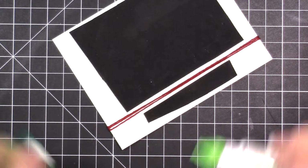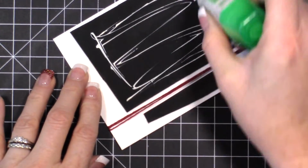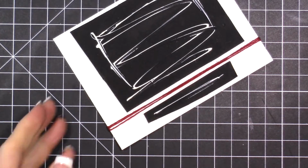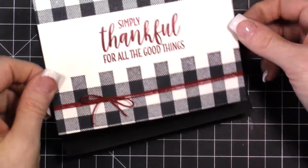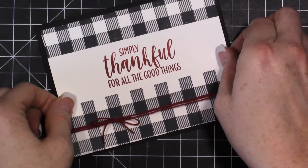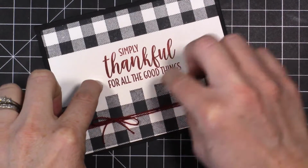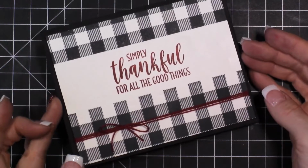So then I'm just going to use some of my liquid glue on the back of this part. With this technique, you could totally do both sides where it was full adhesive, but this works too. So now I'm going to come over and put this right on top of my black card base. We'll press that down just a little bit. And that is the card for today.